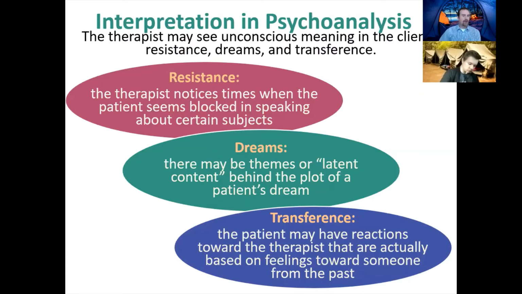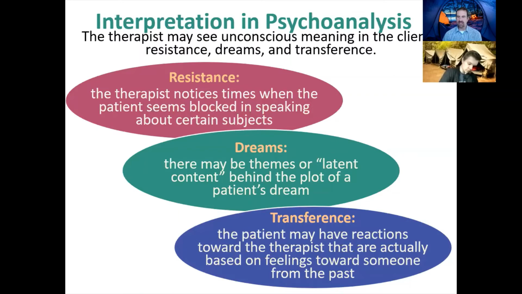So the experience might look something like this, or sound something like this. The client, the patient, is free associating. They're talking about different experiences throughout their life. And they get to talking about their father. And so the father comes up, and they quickly change the topic. And maybe the therapist takes note of this. Then, as we're talking about family gatherings, the therapist notices that the father's not spoken about. So the therapist might ask, was your father there? The client says yes.